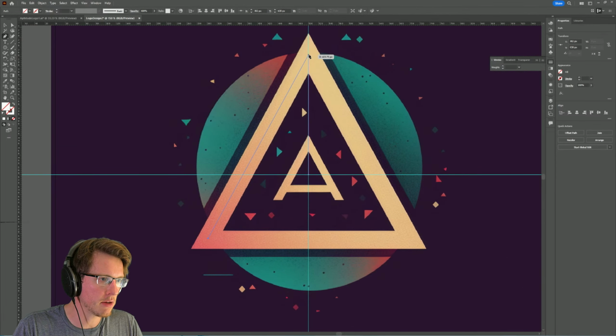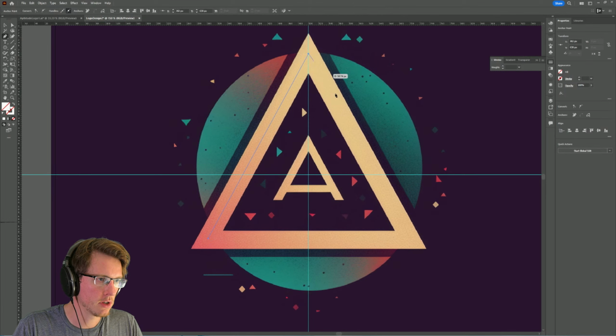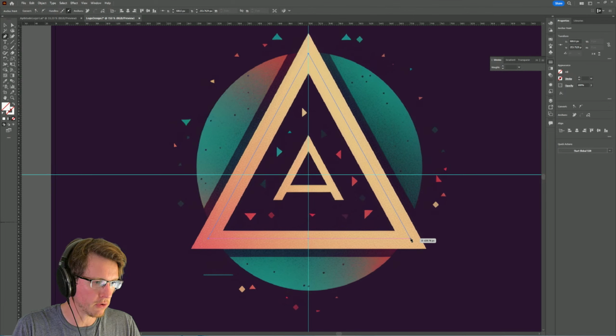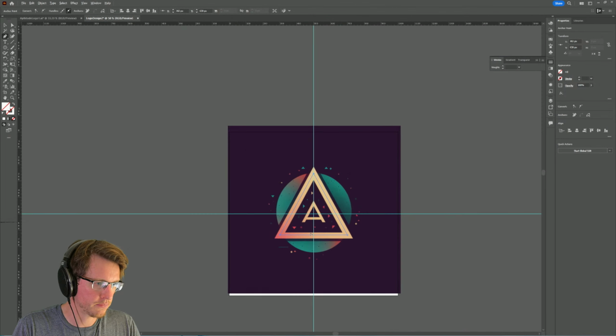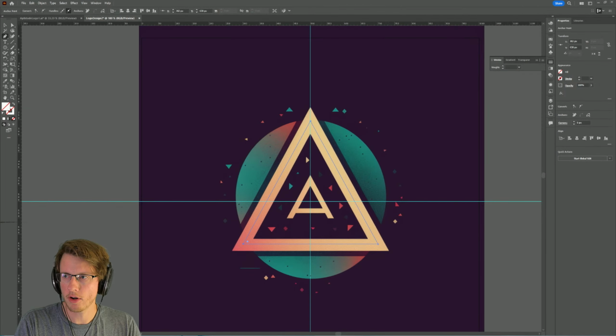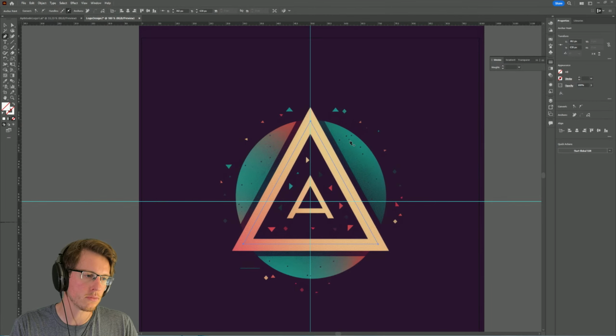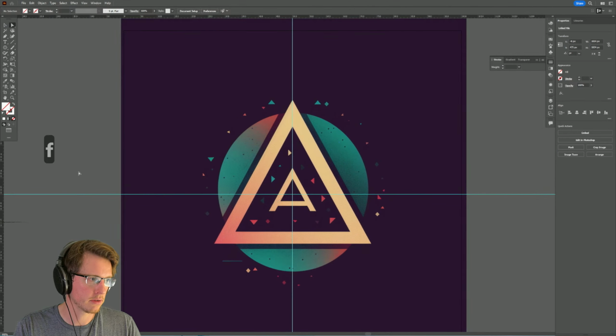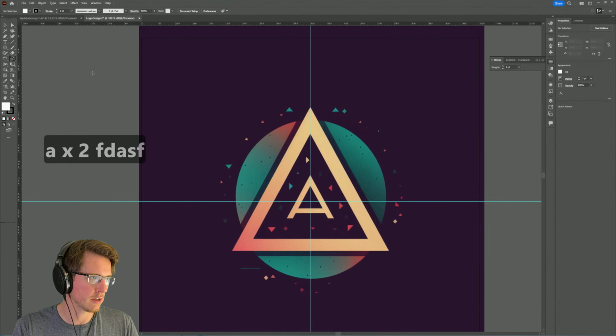I'm just trying to stay in the middle of this first colorful triangle, and you'll see the helpful guidelines, the pink there. And to zoom in and out, let me turn on my helpful display thing. Okay, there you go. So now you can see what I'm doing.